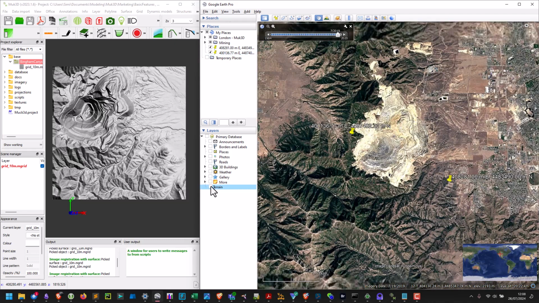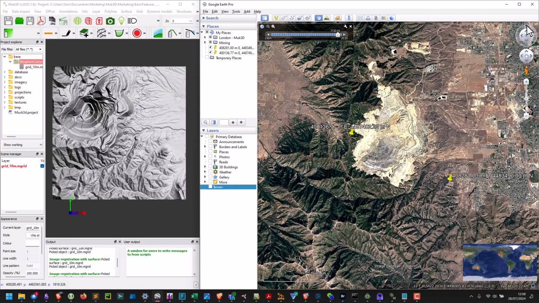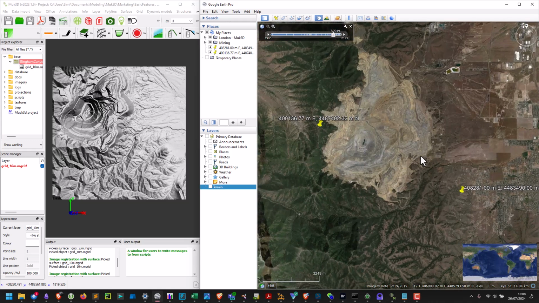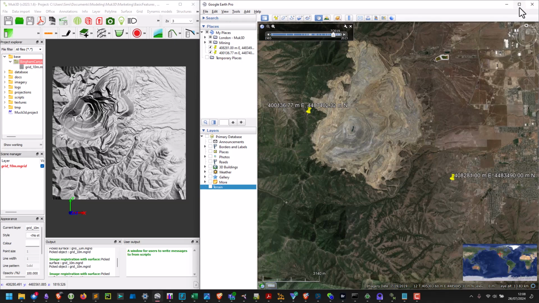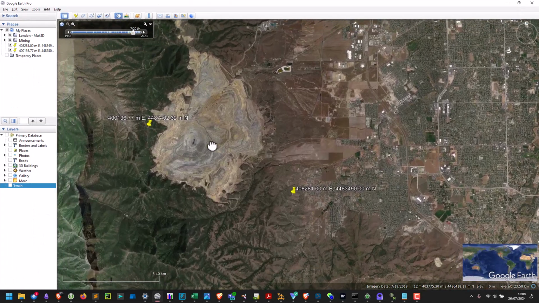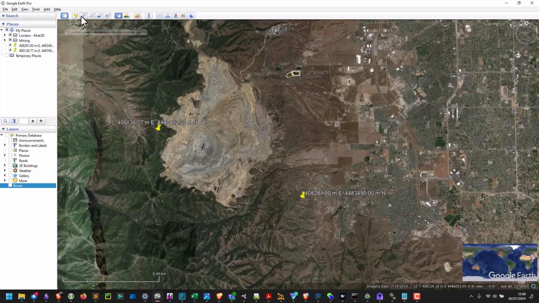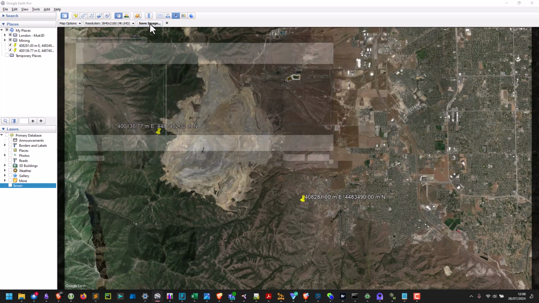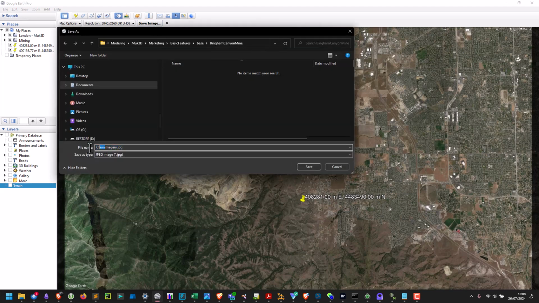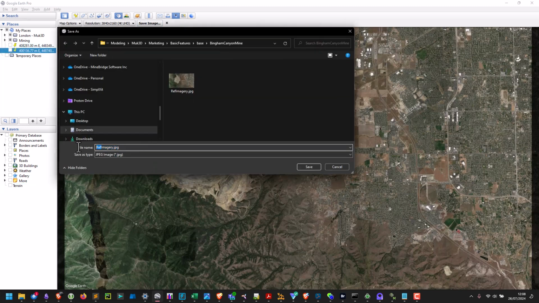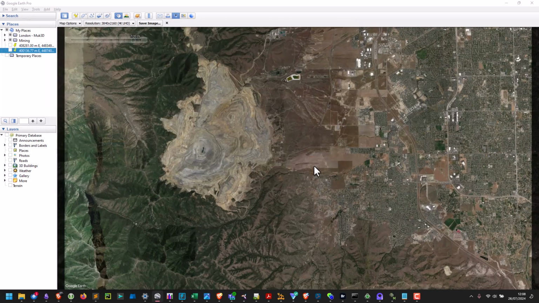Then make sure to remove the terrain, align the north to the top and make your image flat. You can use Shift up to make sure that you are looking down. Now make sure you set up the extent correctly of what you want to cover, and we will save two images. The first image will be saved with the markers on it, and the second image will be the clean image. So the first one we'll call it like a reference imagery, and the second one we will just call it a clean image.